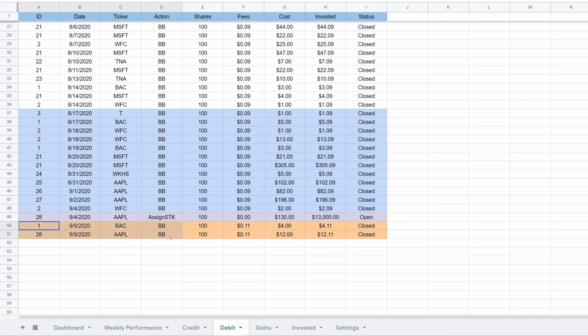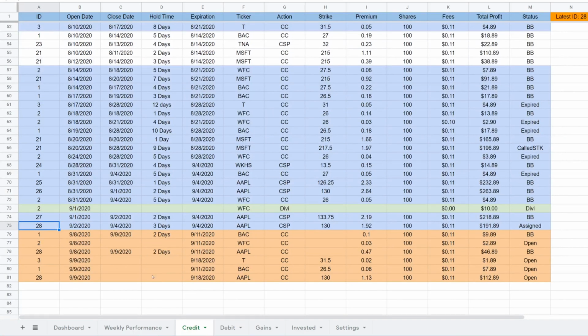And just the ones that are in orange are the ones that I am waiting on the trade activity for. So Webull does have a trade activity that you get the day after for the previous day. And I typically look at that because that way it'll tell me the fees and the exact values. And then I come and put them in the spreadsheet after I know all that information. So all these I'm going to have to update tomorrow once I get the trading activity for that previous date, which is the 8th. No, it's actually the 9th. So these are going to have to get updated. I just highlight these so you know they're easy to track.